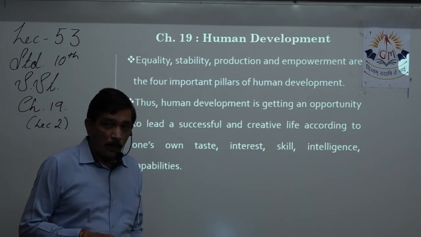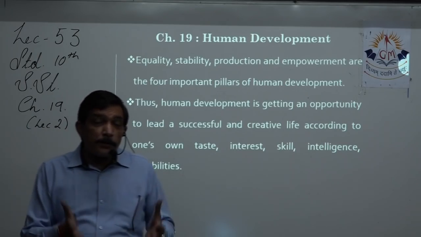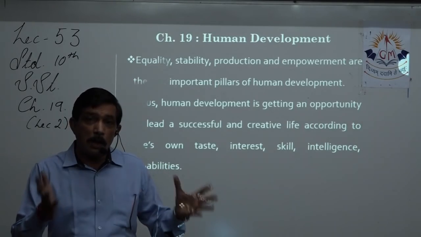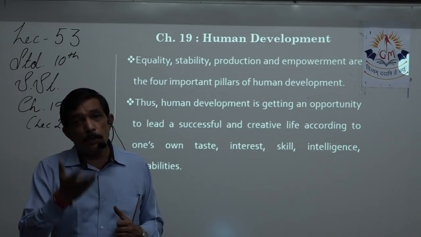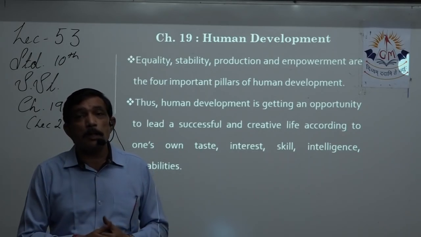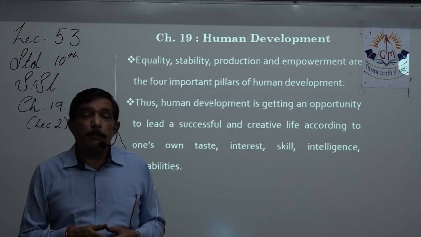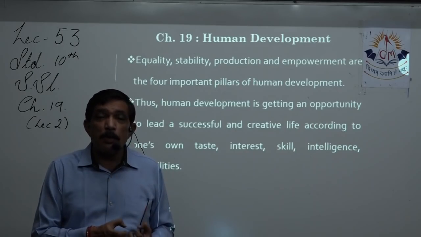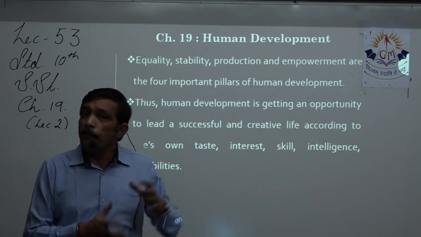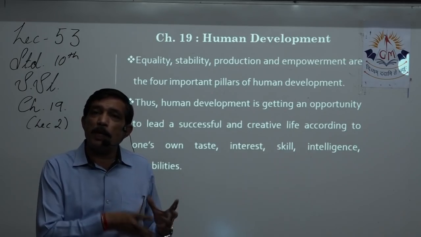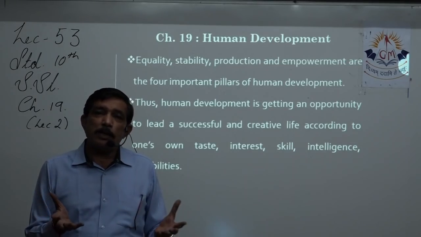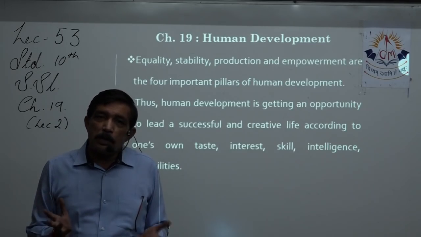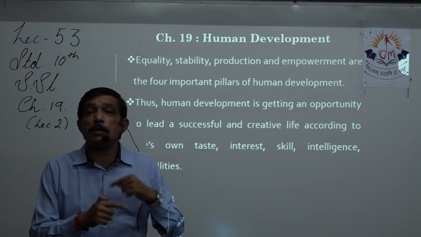Production. There are lots of entrepreneurs who want to establish factories or businesses on a large scale, small scale, whatever, and they want to do production, they want to sell their products inside the country and outside the country. But if they want to sell inside the country, they should have people buying their products. That means people should have money in their hands. Now if it's a poor country, people do not have money to buy products, then that factory is going to stop manufacturing and the person will be out of business because his products are not selling. So production has to be continuous.